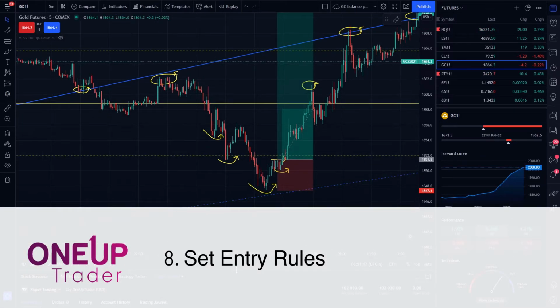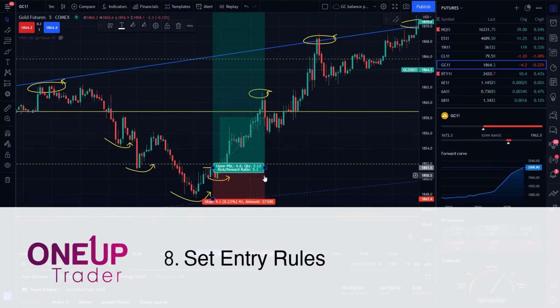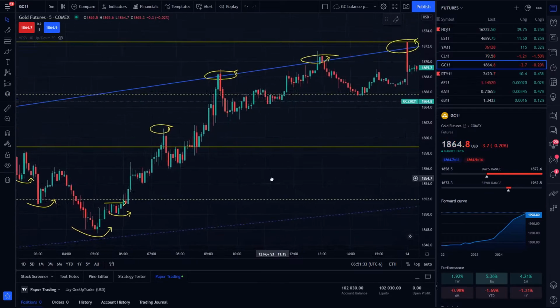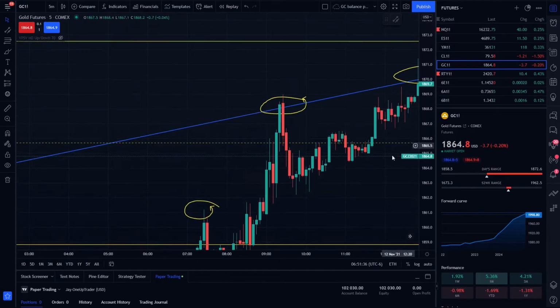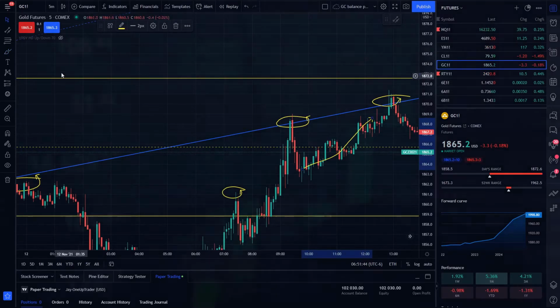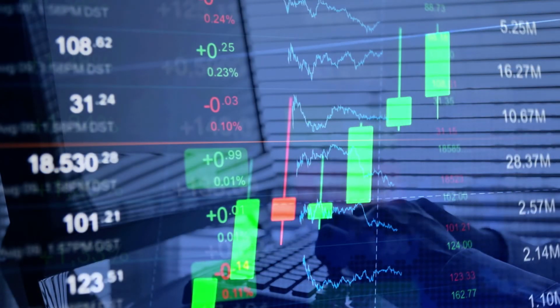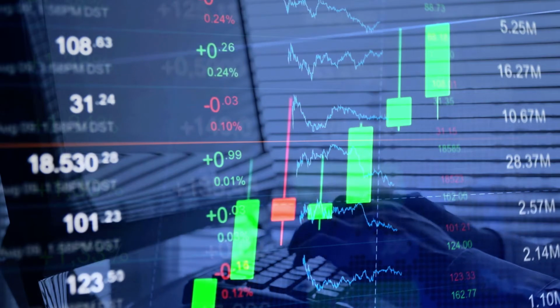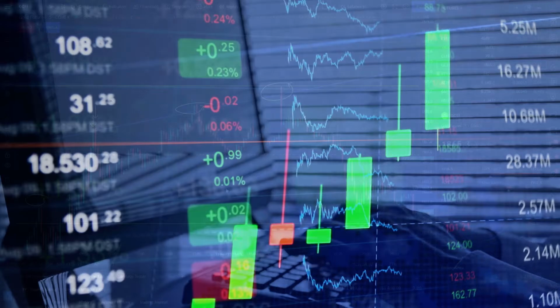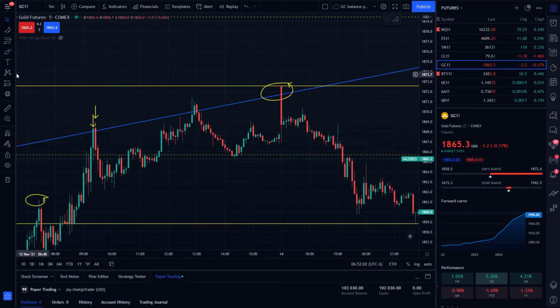Set entry rules. This one comes after the tips for exit rules for a reason. Exits are far more important than entries. A typical entry rule could be worded like this: if signal A fires and there is a minimum target at least 3 times as great as my stop loss and we are at a support, then I will buy X amount of contracts here. Your system should be complicated enough to be effective, but simple enough to facilitate snap decisions. If you have 20 conditions that may be met, and many are subjective, you will find it difficult if not impossible to actually make trades. We must remember that each decision is based on probabilities.